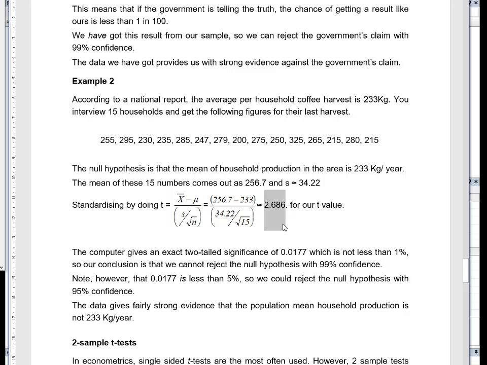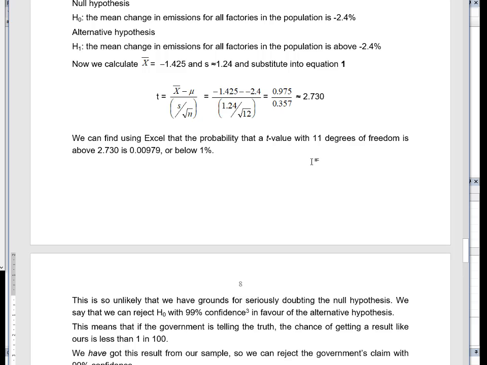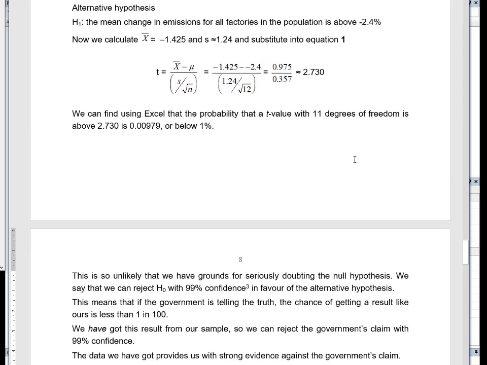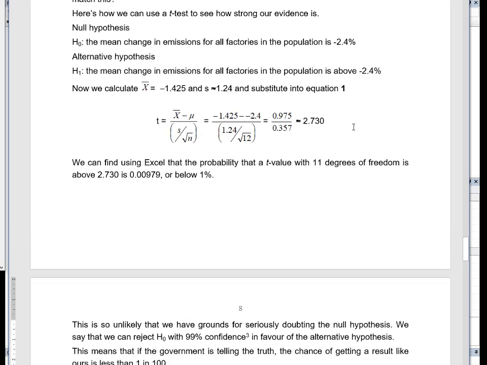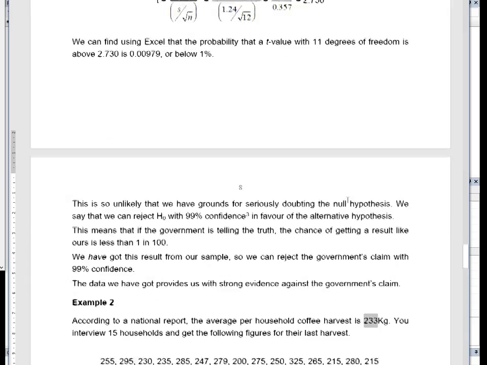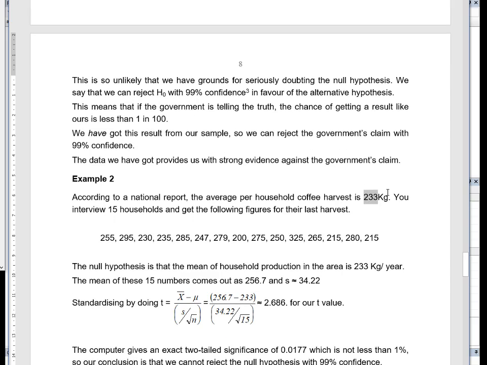Because in this case, we are interested in the accuracy of this statement, and we would be questioning the accuracy whether we find a figure well above 233 or find a figure well below 233. So you have to consider both those possibilities. Whereas in the case of the government claim, we were only going to reject it if we got something well above, because if we got something well below, we'd be happy that they are keeping their promises, so we wouldn't challenge it. So this is what's called the difference between a one-tail and a two-tail test. This was a one-tail test where we only reject on one side. This is a two-tail test when you reject either side.